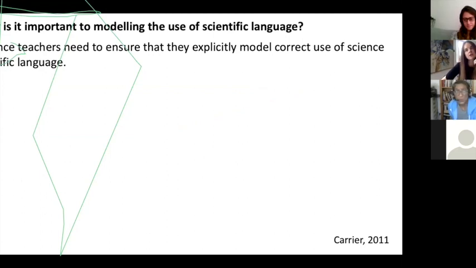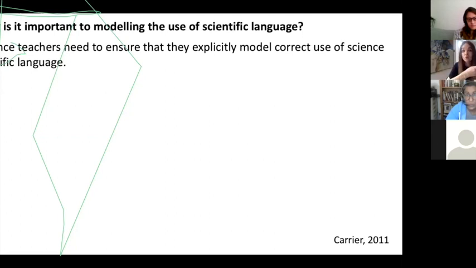And so further from that, I think it's about modelling use of scientific language. I've already mentioned that in year 7, I think we should be talking about defining the terms correctly and using correct terminology. There's been a lot of talk about the current pandemic, coronavirus, and COVID-19, and actually the distinction between them has been quite difficult, I think, and I think it's about being specific about those distinctions. So everybody's been talking about the coronavirus, which is actually the virus that causes COVID-19, and I think with our students, we need to be explicit with what we're saying. So instead of using the term germs, on TV there's been loads of people talking about germs, it makes me twitch.